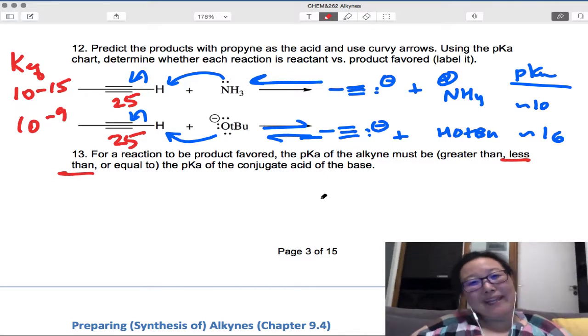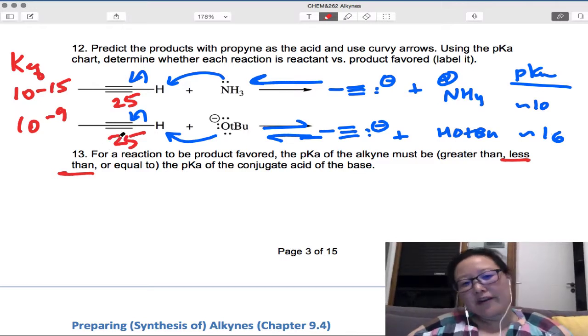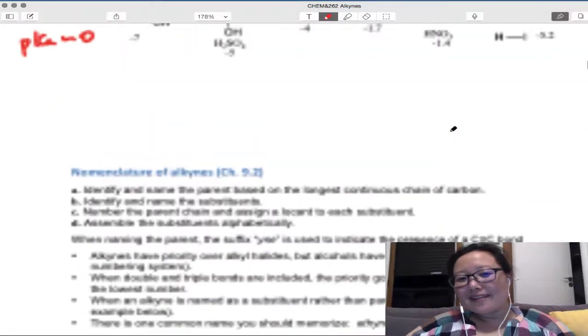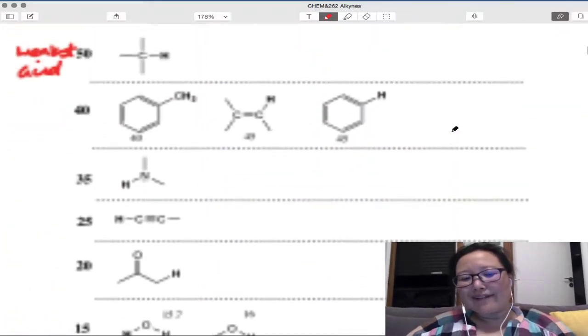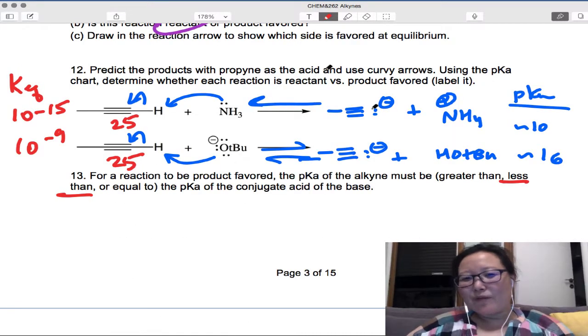But a reaction that would be even more product favored, so these are reactant favored. If I wanted a product favored, what pKa would I want for this acid here? I'd want it to be greater than 25. I'd want this to be the stronger acid pushing the reaction to the right. So in general, you want this to be a very weak acid that gets formed. So if you could make something with a pKa of 35, let's see what's above 25? It's actually something like ammonia, right? So keep that in mind for later then. What would the base be to make ammonia? And that's really what will be an excellent reaction, very product favored.